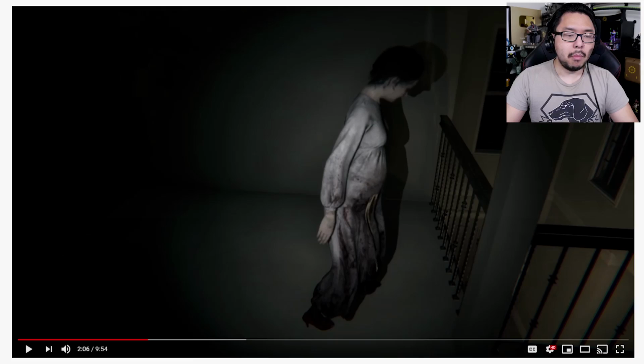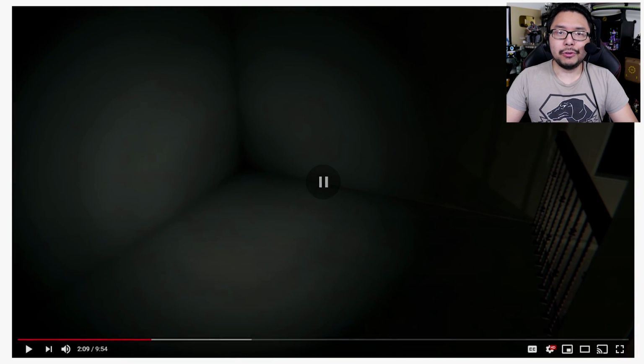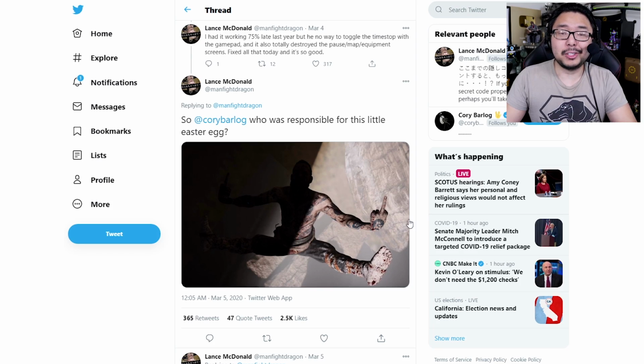And then beyond that, Lance released a second video in March 2020 that highlights some of the tricks and design elements that the developers used to achieve certain effects, which kind of gave you a behind-the-scenes look at the title. And then he also was the individual who discovered, I don't know if you can even call this an Easter egg, but let's call it an Easter egg.